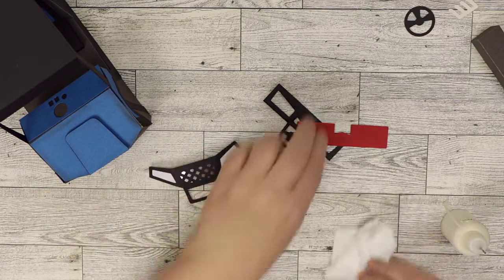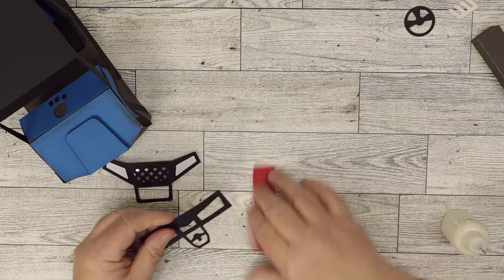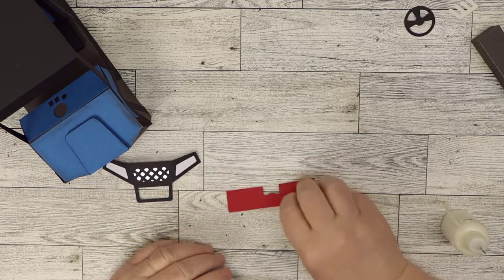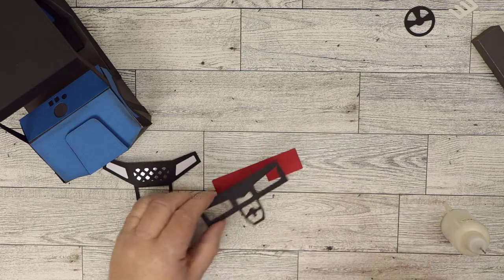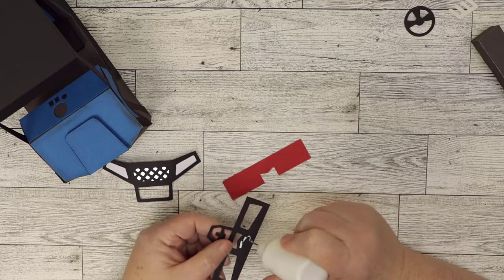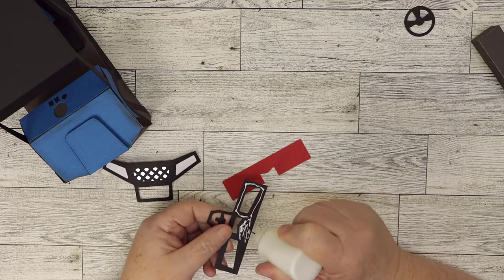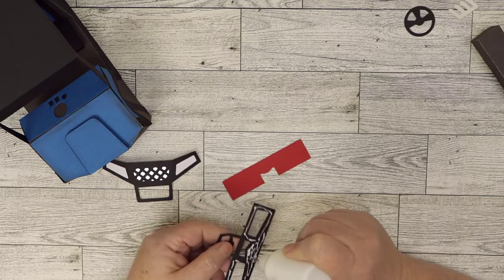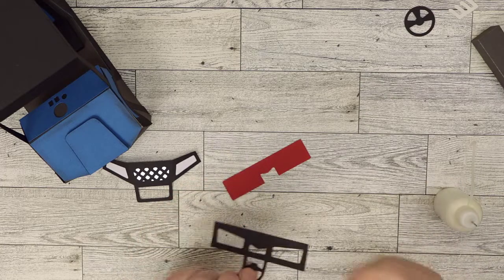So let's go ahead and put together the backlights too. So this one just goes like this. And this lines up, I'm getting the texture side up, lines up right here. That cut right there. So we want to go ahead and just add glue back here. Just like this. If you don't get close to the openings, it's less likely for it to leak. And we don't have anything to glue down there, so we only go just like that.